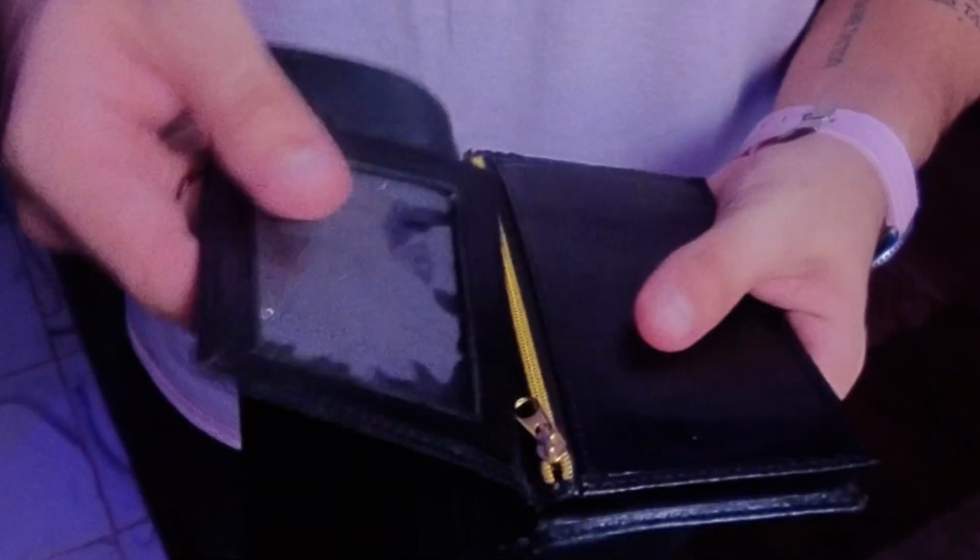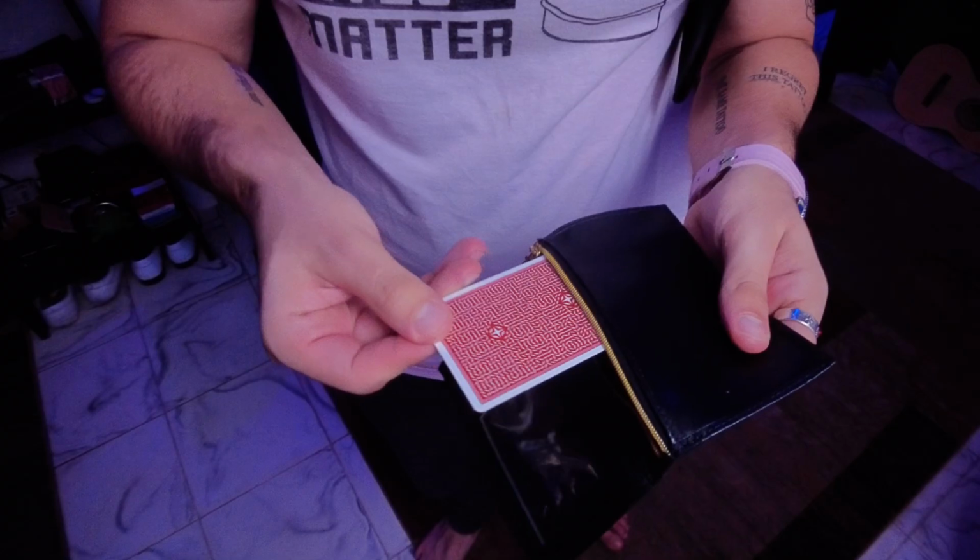In the action of just taking this wallet, which is a smaller wallet inside of the wallet, you could figure it out that inside of the zipper, we have a single playing card. And if you haven't guessed that that's their card, well, I don't know what to tell you.